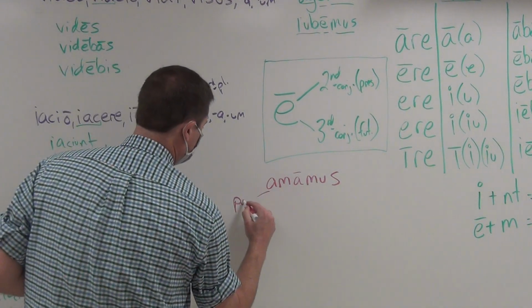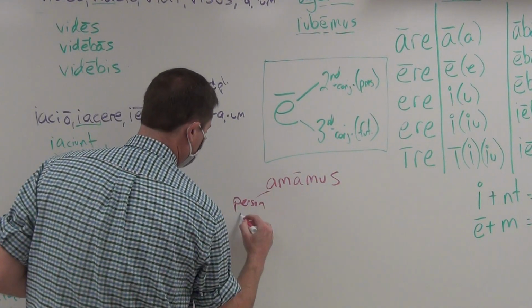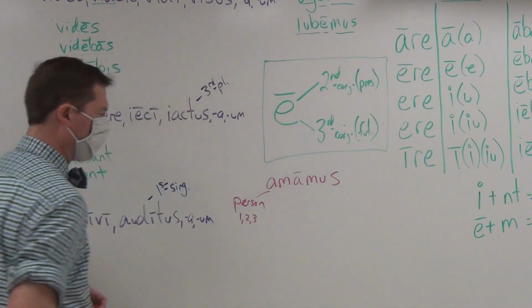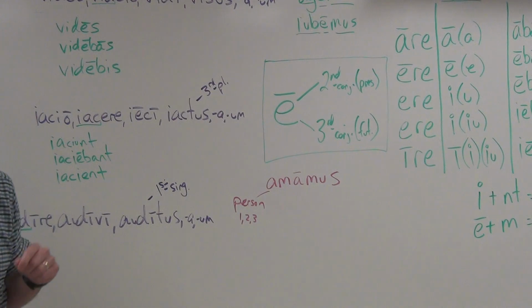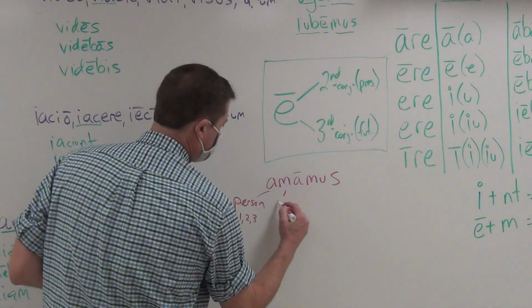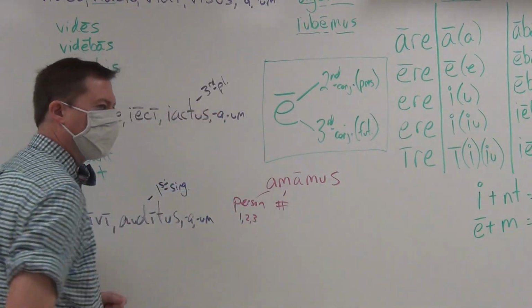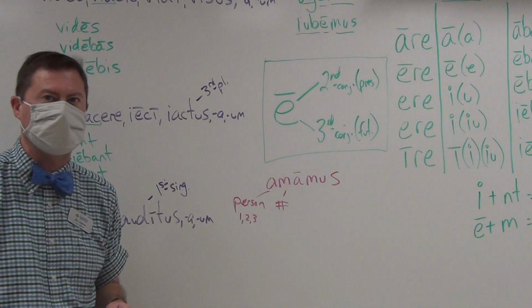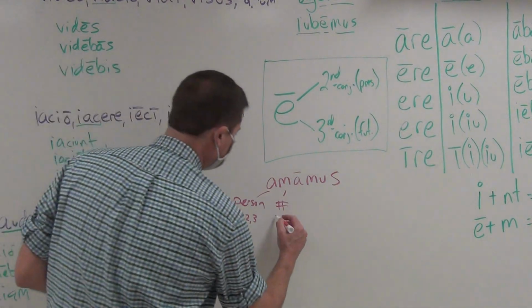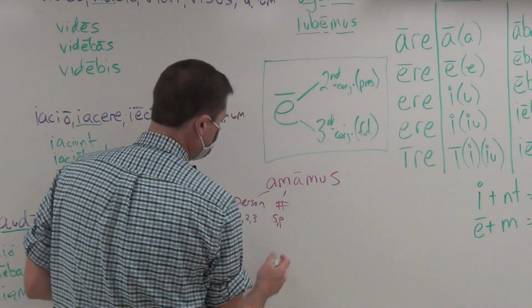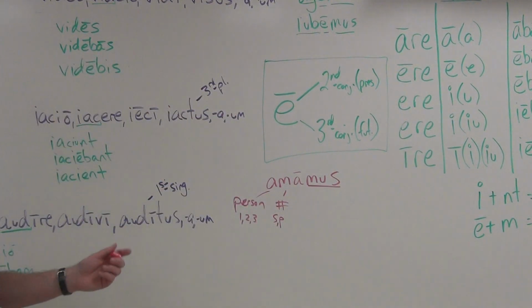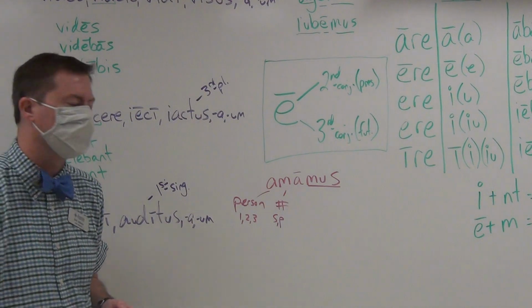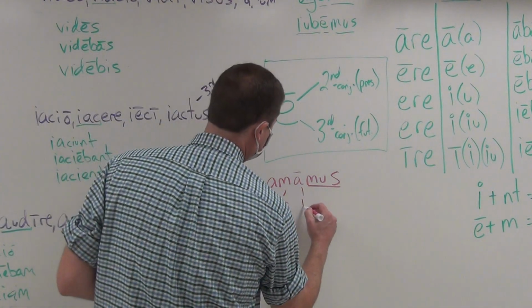It's going to have a person, which of course we know is first person, second person, or third person. Person speaking, person being spoken to, person obviously being spoken about. There's also a number, believe it or not, that's what the pound symbol indicates, number, not just a hashtag. And of course that is going to be singular and plural. Now both of these qualities are usually told to you by the ending. So when I look at moose, I know that this is first plural. The subject is we.